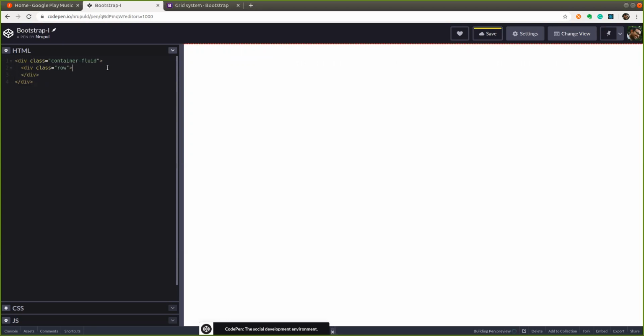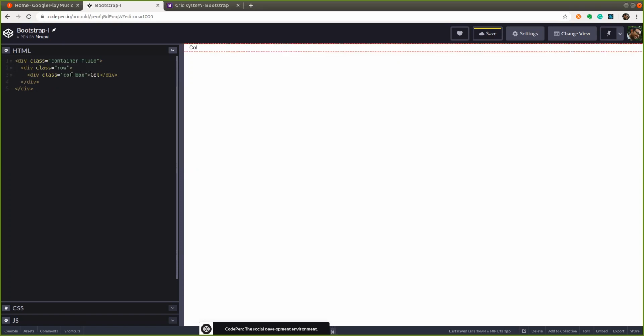Now to create elements inside it which are equally distributed, you need to put something called the col class. It's the short notation for column. I'm going to put a box. You don't have to worry how Bootstrap does it.